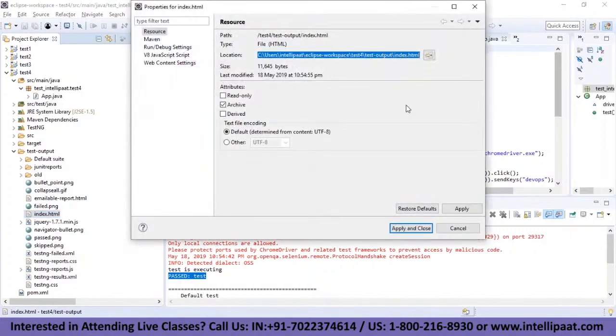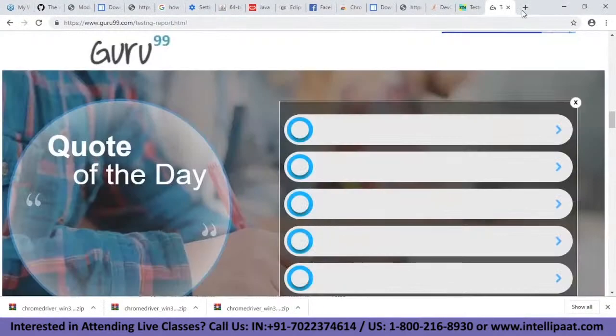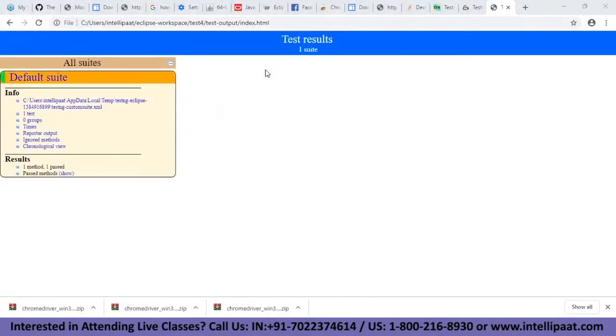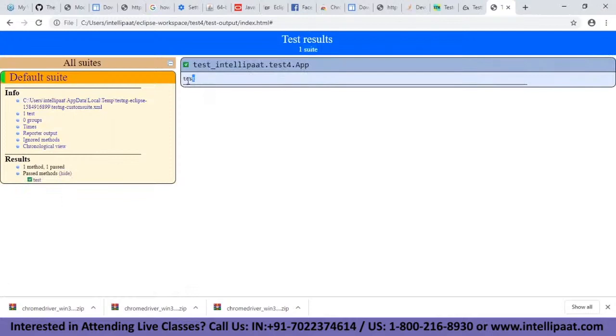Just copy that path and try to run it in your browser. So I'll go here, I'll run the path, and as you can see, it says test results, one suite, default suite. What I want to check is this pass methods show, and as you can see, the test has passed. Now let's try to fail the test.